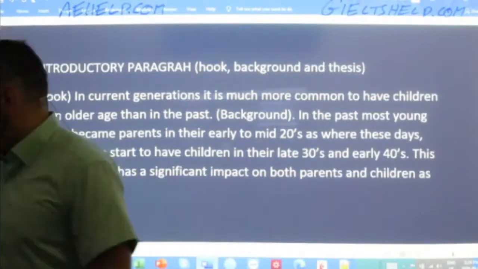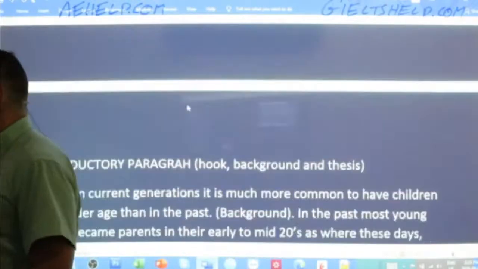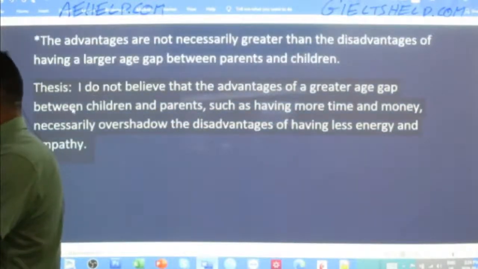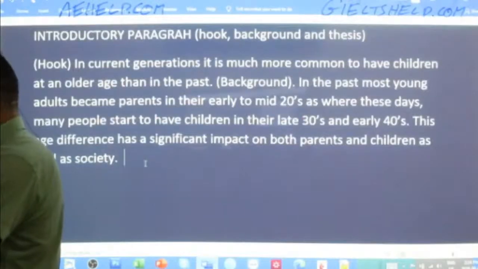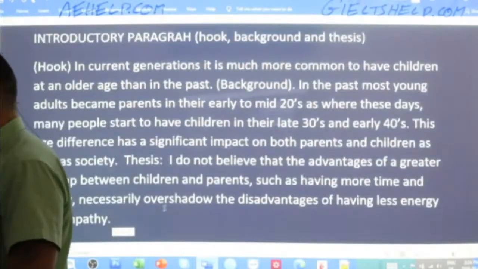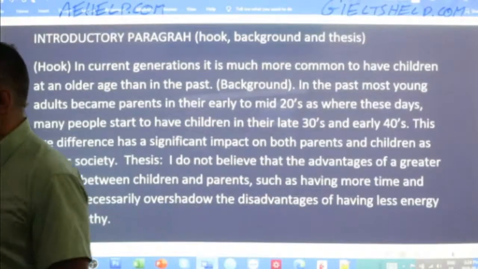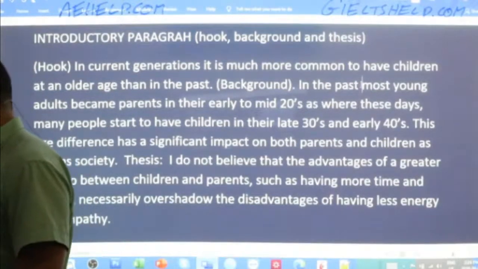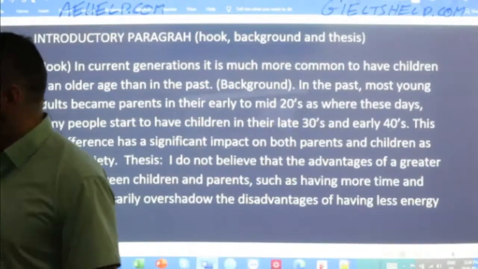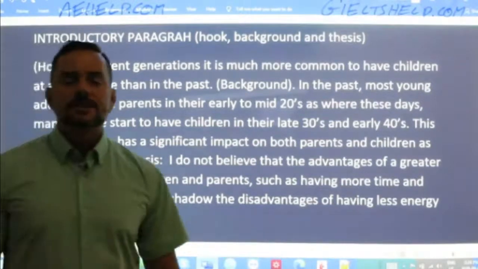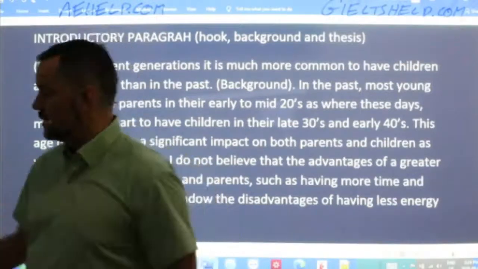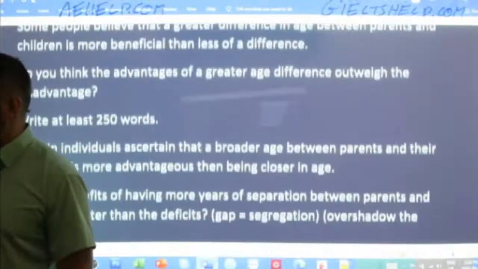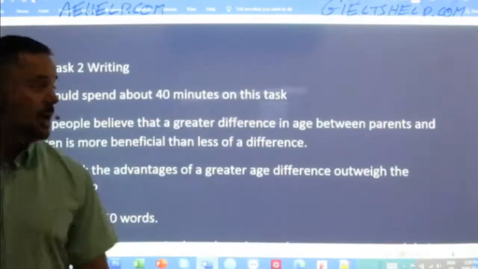And then all I do now is I just grab my thesis statement and I plug it into the end of my introduction. So this would be your high band introduction for this essay. Okay, let me read it and then see if it makes sense. Now, one good step to take here, members, is just to read the question and then read your introduction and see how accurate it is.